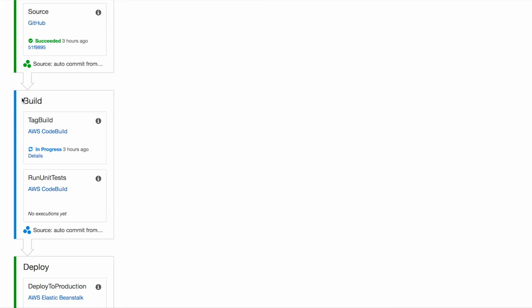And the build stage I have here has two different actions in it. One is called tag build, the other is run unit test, and I'll explain how these work. This application happens to be Node.js, which doesn't require a compilation task. But if you did, say it was Java, Golang, something like that, you would do that here as well. And there's certainly metrics you can pull out of that. You want to find out how long it took to compile, or how many classes were the result of the output, or anything like that. In this case, this is just Node, so we don't have a compilation step. But one thing to focus on here is this tag build.